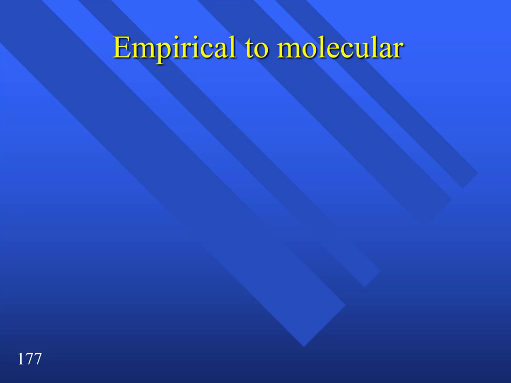How do I take an empirical formula and turn that into a molecular formula? After I've done all that homework, take my percents, turn them into grams, grams into moles, moles into mole ratios. How do I turn that into what the real molecule is? What do I need to know?